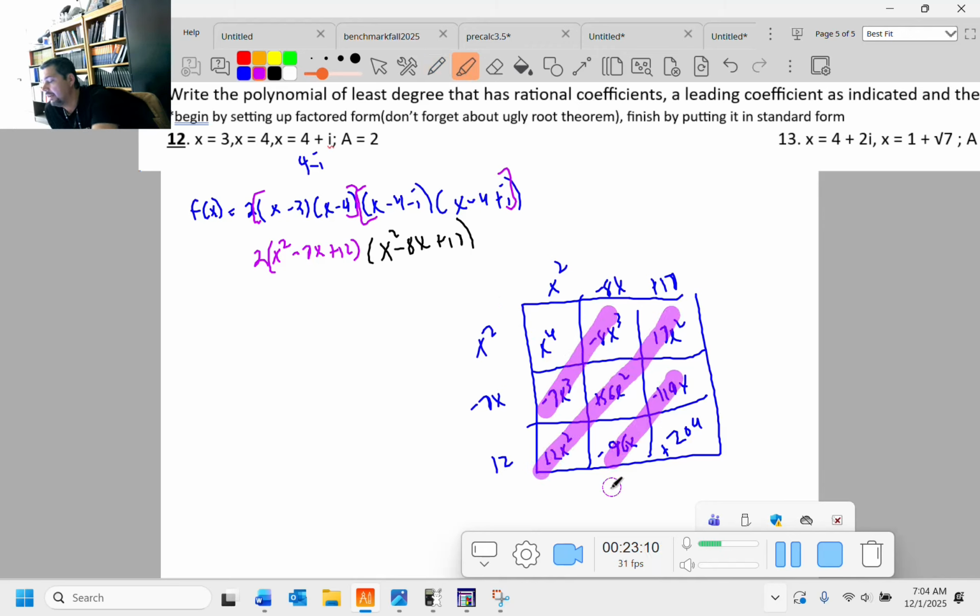you got all these things that are like, they're not canceling here, they're just like terms. We have an x to the 4th, we have negative 15x cubed. Put our x squareds together, we got 56 and 29. I lost my place, sorry. 76 and 9, 85. I don't know what's wrong with me. 85x squared. Put those together. Negative 215. And plus 204. But wait, there's still a 2.